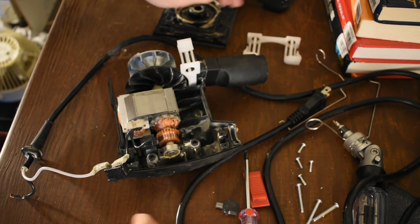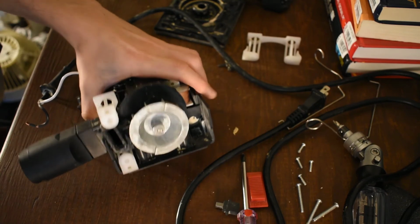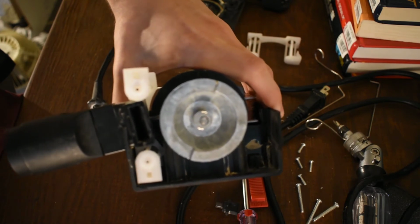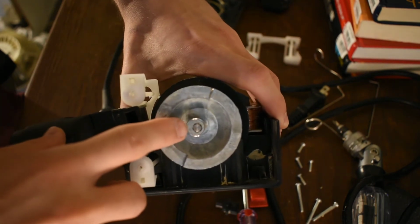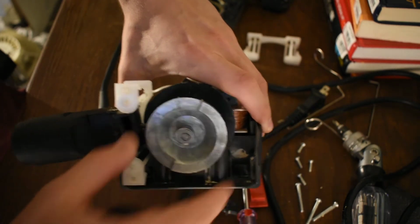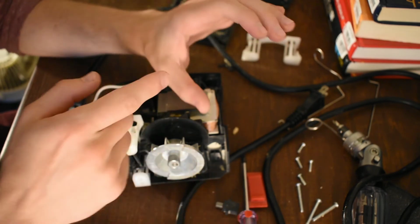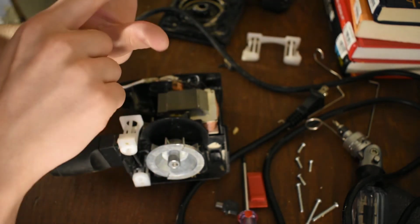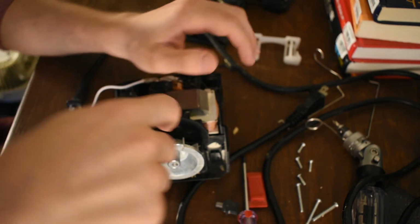Okay, let's elucidate this a little bit more. This thing in here. The shaft is off center in the bottom here, purposely off center. What that does is it makes this thing act like a cam in your car's engine. If you don't know what a cam is, it's where you take a shaft and put it into a thing shaped like an egg. The shaft goes in the middle or wherever, and every time it spins a cycle, it's able to do a little push with its lobe, like the pointy bit of the egg. So this is like that.